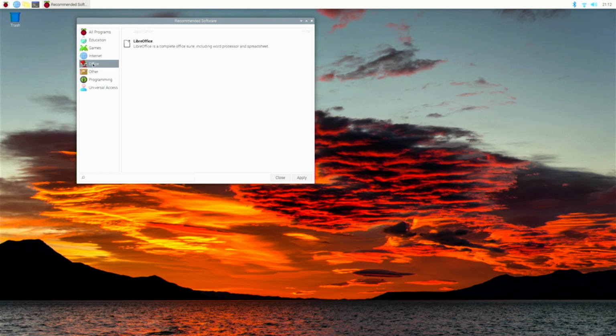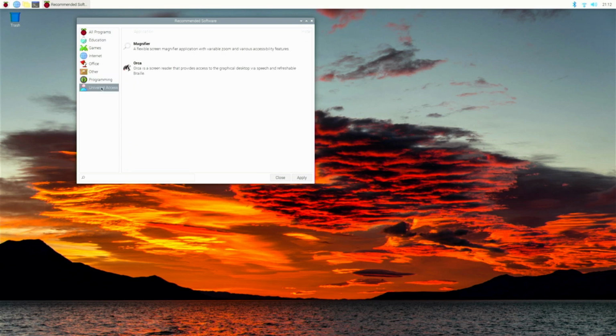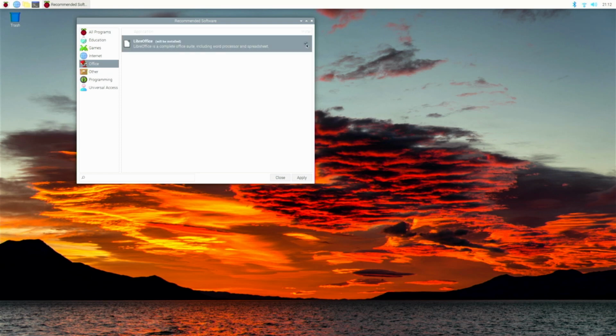If we fast forward nearly 10 years, more and more people are utilizing the Raspberry Pi as an inexpensive desktop replacement. So if we take a look at the recommended software, you'll find most, if not all, of the software that used to come pre-installed on Raspberry Pi OS is located within this application.